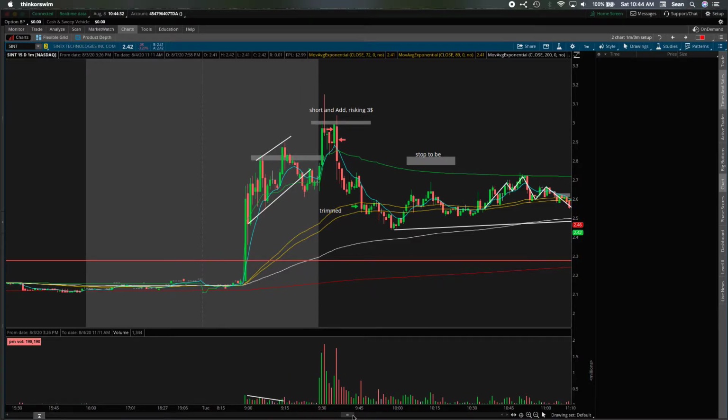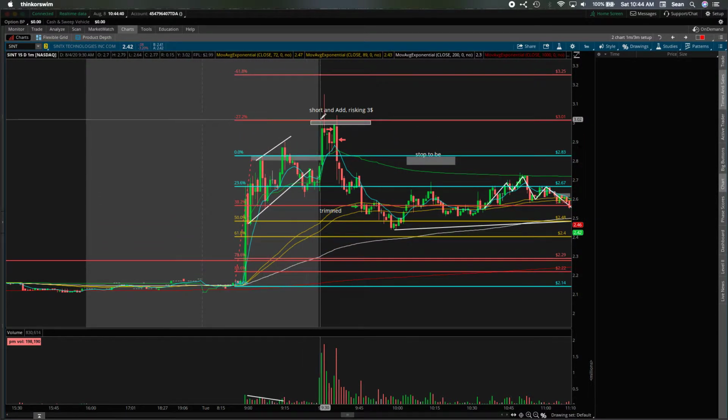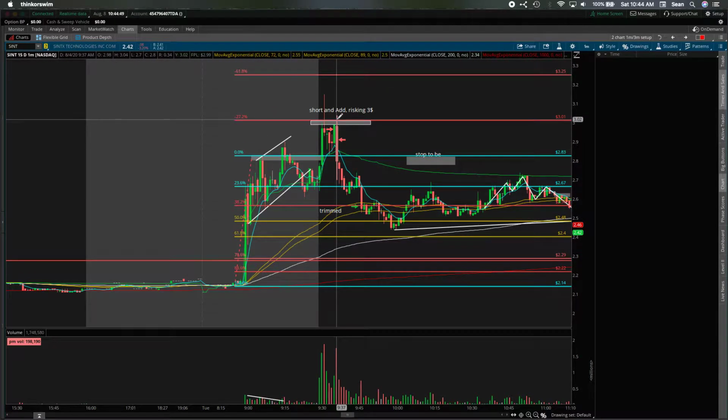Just to give you a little rundown of how I calculate it, I know it's like trial and error. So if this thing's popping up, I'm going to go to the first high here, and I want to see that minus 27. Normally this is like the buyers from here, or buyers from here, or buyers from here. They're going to want to take profit at this level here, meaning we're talking about algorithms here. We're not talking maybe about you and me or small real traders here.